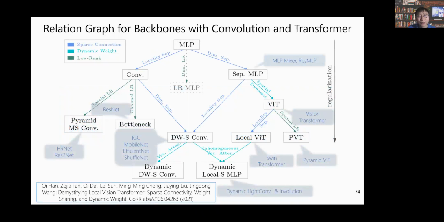We have a work on arXiv that tries to study the relation between local attention and dynamic depth-wise convolution. We also have a figure showing the relation between convolutional networks and attention-based transformer networks.